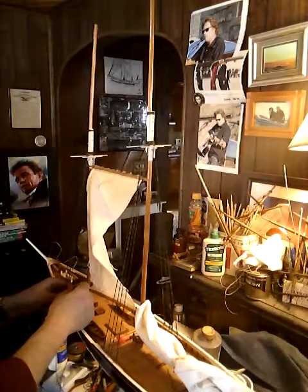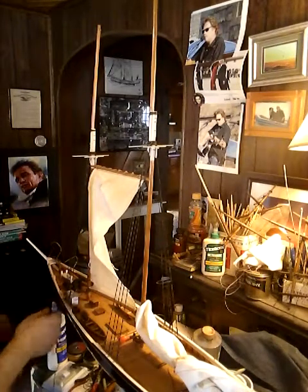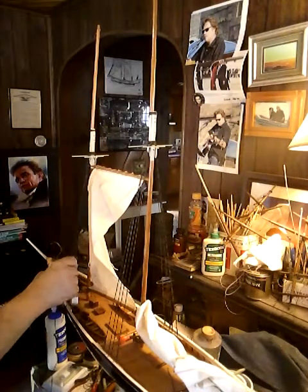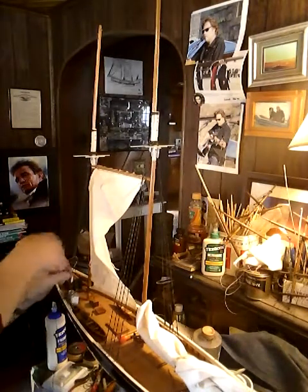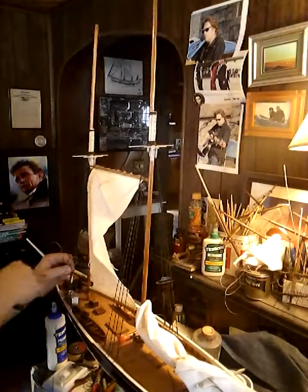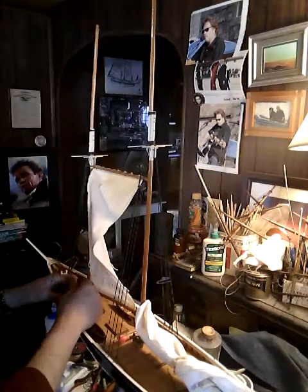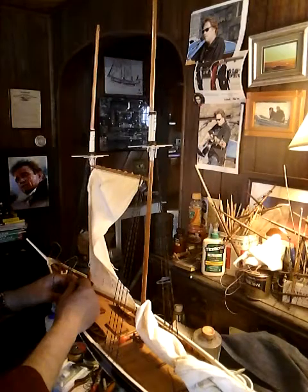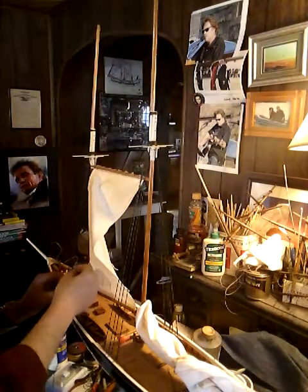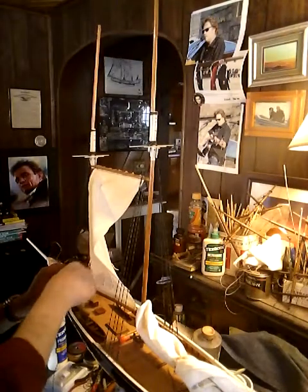Tighten up a little bit. Usually pulling taut. Tie a couple of hitches on the way up. Temporary. Gets the shroud tight. And I tie them off with smaller twine to look like seizings.